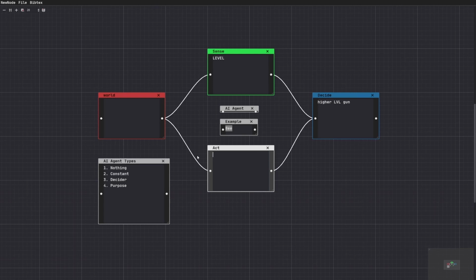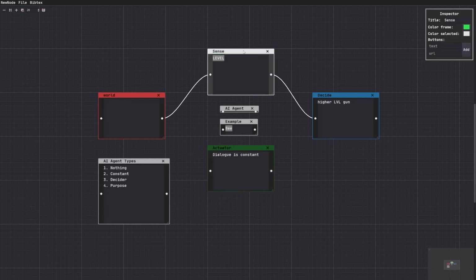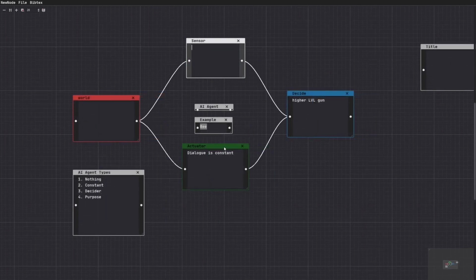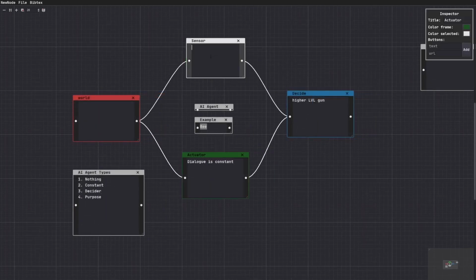the dialogue is constant still. We can still sense something and act in a constant way, but the decision still may depend on some kind of sensor. The sensor can have many different styles, and I'll call this the actuator, and sense will be the sensor. To now follow the actual names, if you go to the internet, this is what you'll find. So sure, the sensor can have many different styles, not just the region.